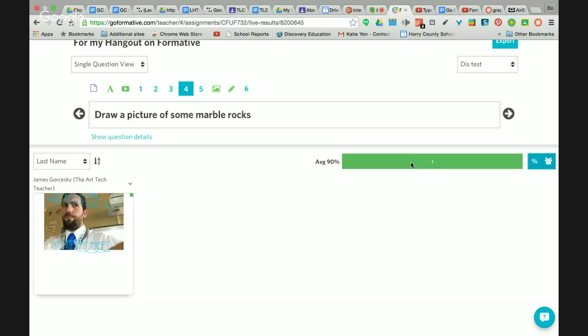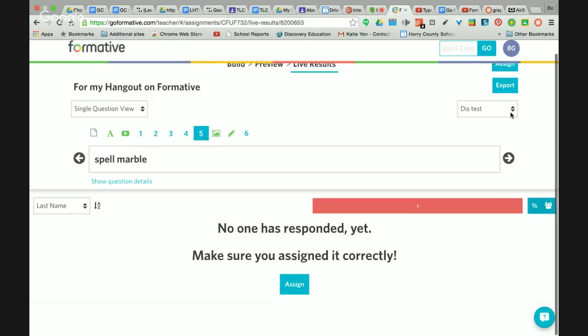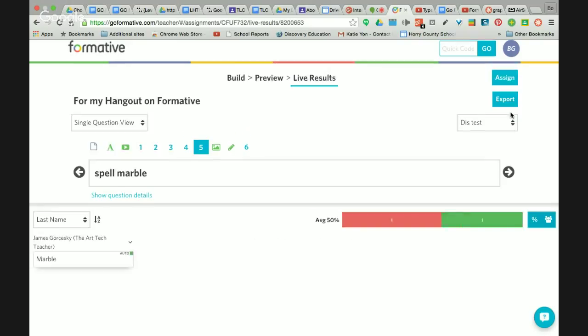I'm curious, what happens if I don't hit done? It looks like it saves my work anyway. All right, next question. And this was the one I had to spell correctly. And I'm actually going to type marble exclamation point. Ooh, and it automatically graded for me. I didn't hit done yet, so let me backspace and make it a period. Oh, interesting. So it graded it for me, even though I'm still marked wrong.